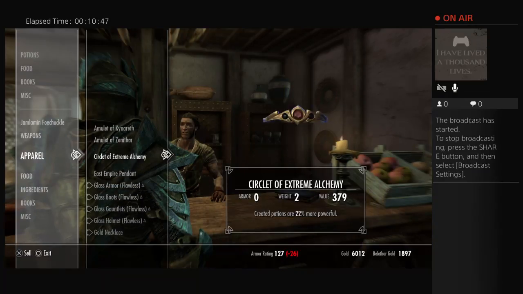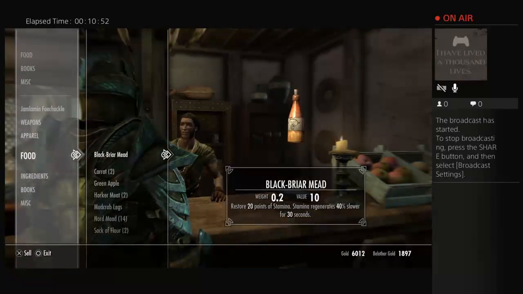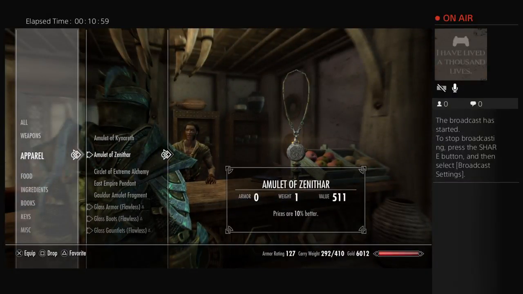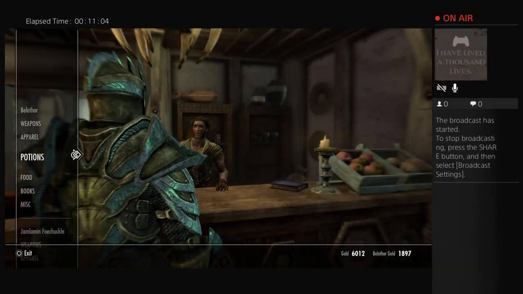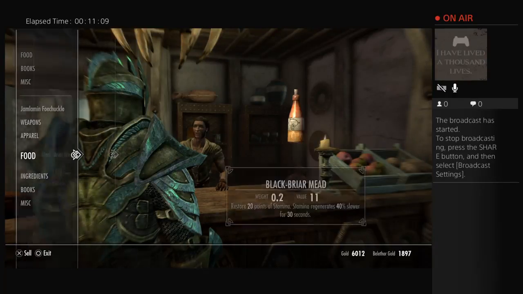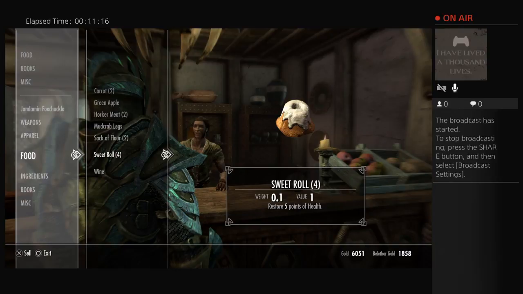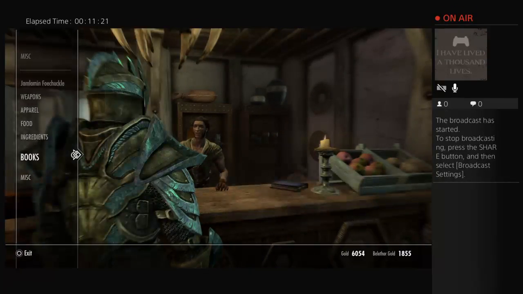I should have been wearing the Amulet of Zenithar. Oh well, but that is an easy fix. Go to apparel, Amulet of Zenithar. Oh, a bit of this and a bit of that, which is going to make it to where we sell this mead better than the wine, because we do not need that.